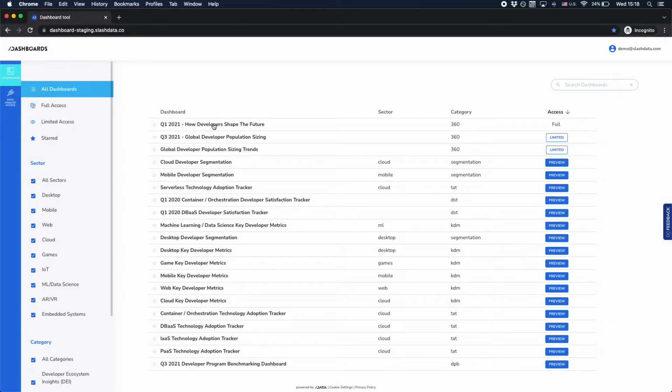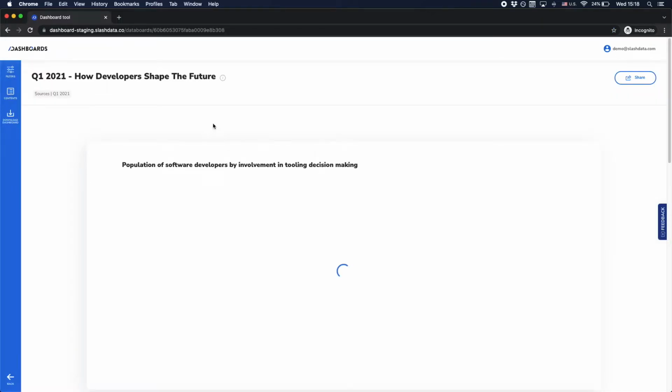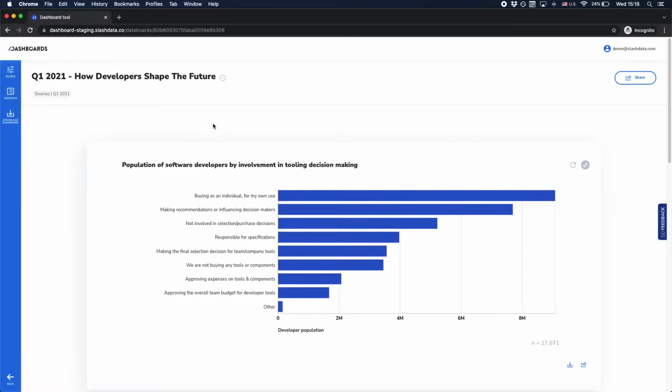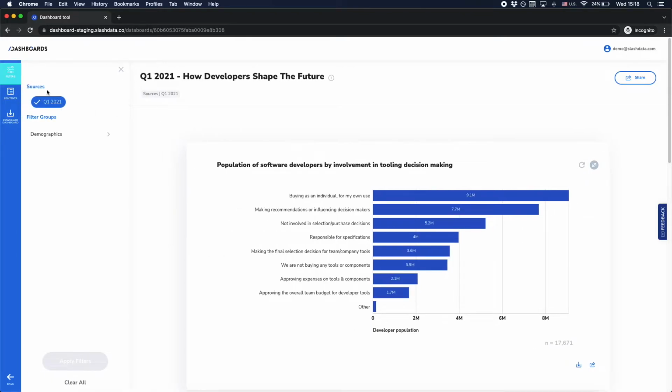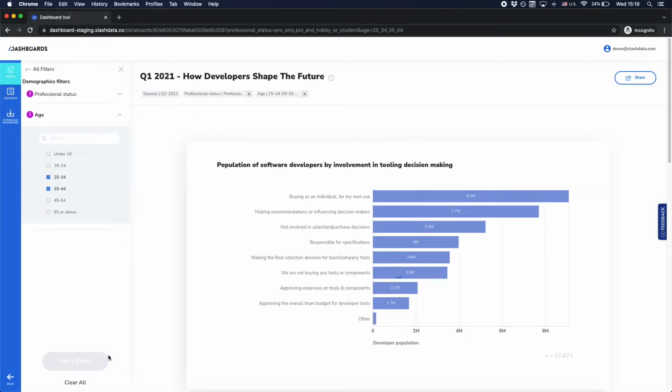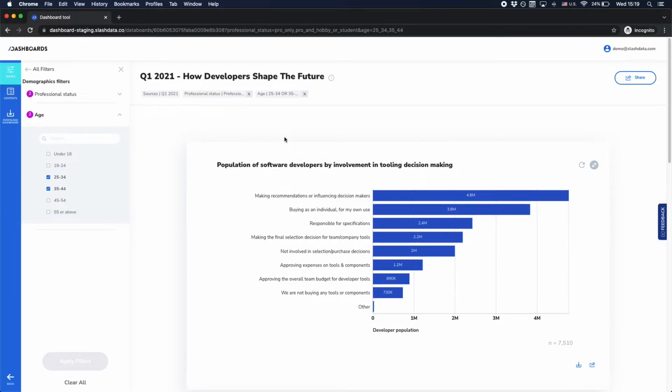Now, let's dive deeper into one of the dashboards to see how you can make the most of it. On the left side of the screen, there is a dedicated filter section. You can use the filters provided, either one at a time or combined, to obtain visualized information for the developer audience of interest. Applying the filters will update the whole dashboard for this audience. You can verify the filters application from these info boxes right here.